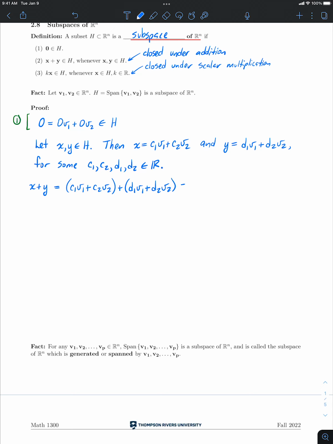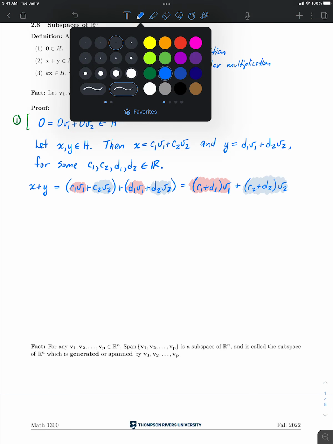And what you're going to get here, once you do that, is I can write this as C1 plus D1 times the vector V1. That's a scalar product. What I got that from is essentially just taking this term, C1 V1 and D1 V1, and adding them together, and that gave me this here. And then when I add up the other two terms, I'll have C2 plus D2 times V2. So I'm adding up this term and this term directly, and I'm just factoring out the V2. And that's going to give me this term here.